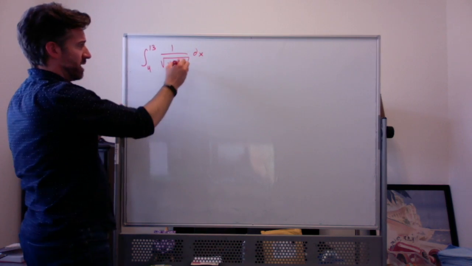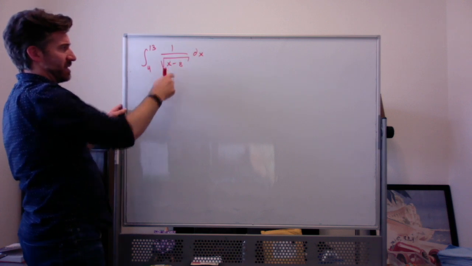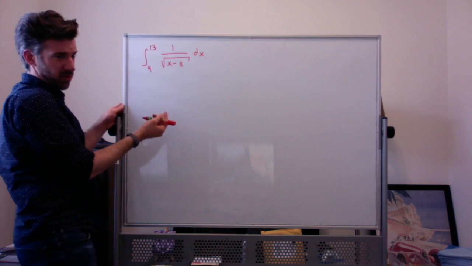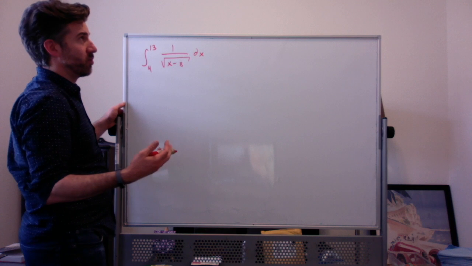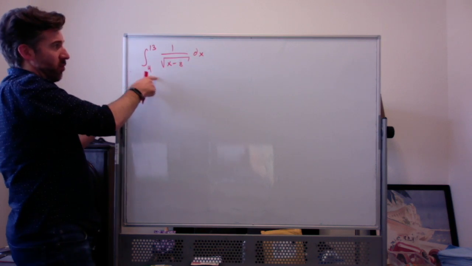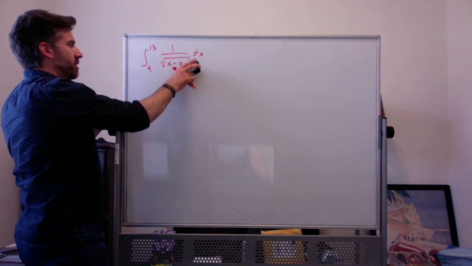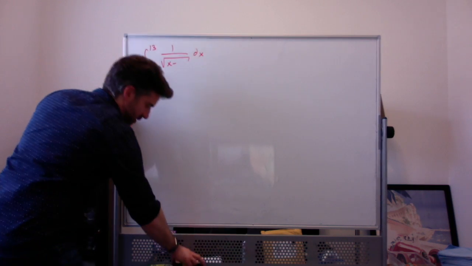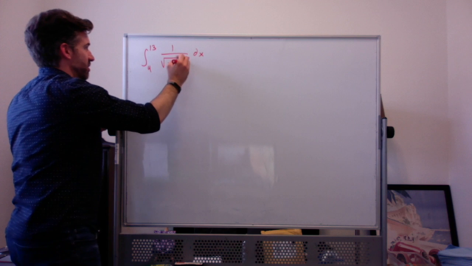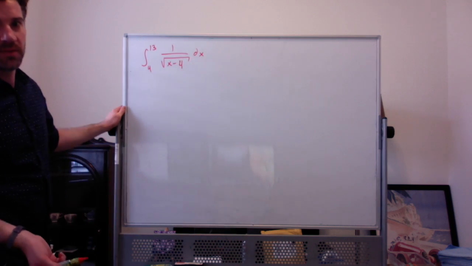The reason is, if it was an 8 in here, that'd actually be a problem because 4 minus 8 is negative, and we can't take the square root of a negative, and everything between 4 and 8 would be like that, so that would just be weird, right? It shouldn't be undefined because you're getting imaginary numbers, it should be undefined because you're dividing by 0. So that would be a strange problem. This makes a lot more sense.